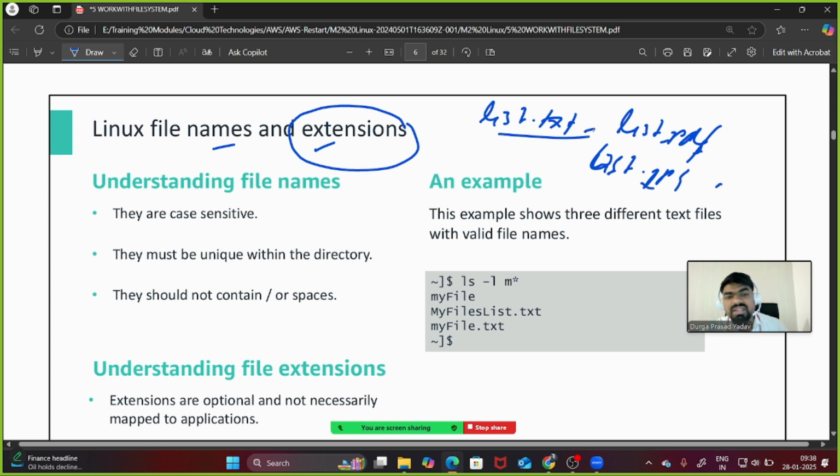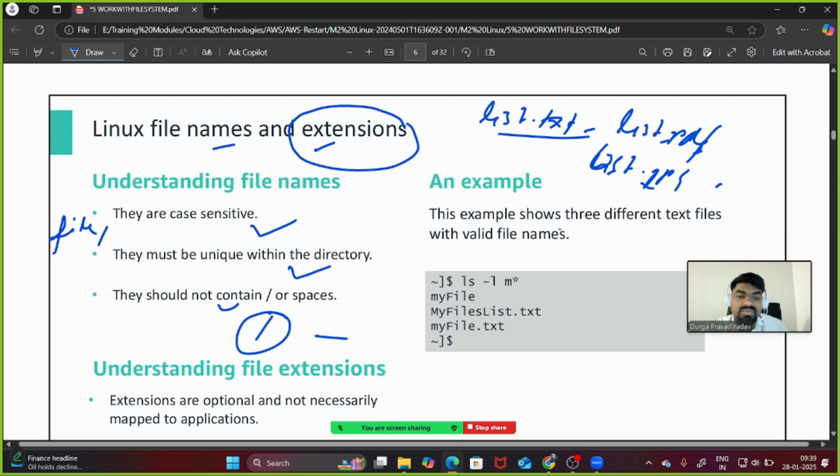And the files we use in Linux are case sensitive. They must be unique within the directory, meaning if you have already created a file by the same name, you cannot create another file. File names should not contain slash or space.